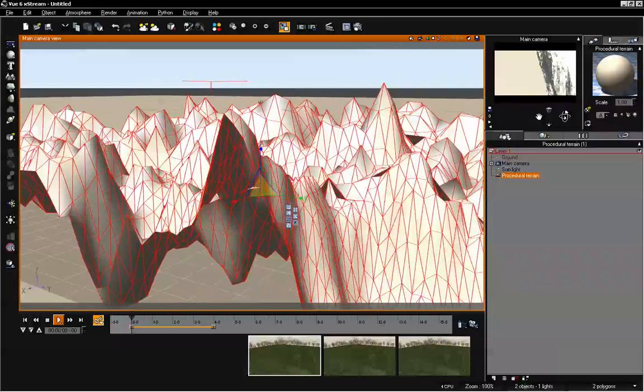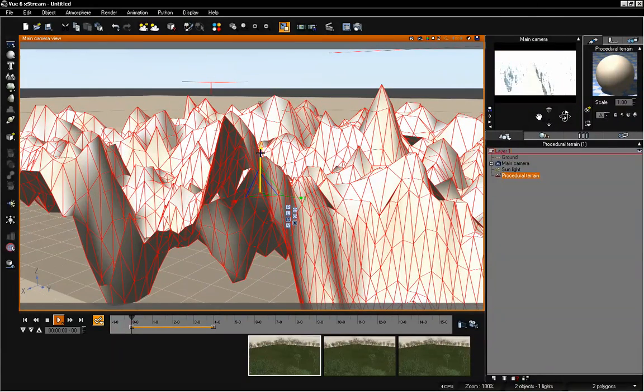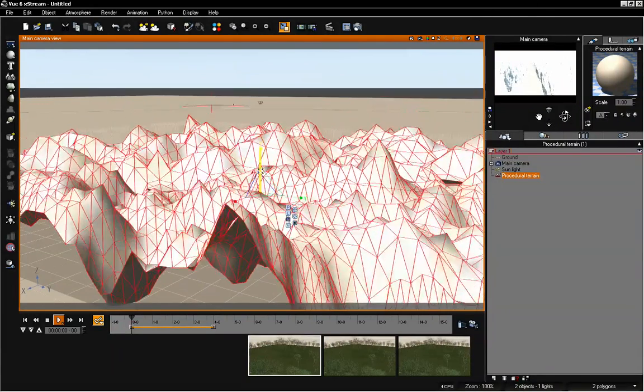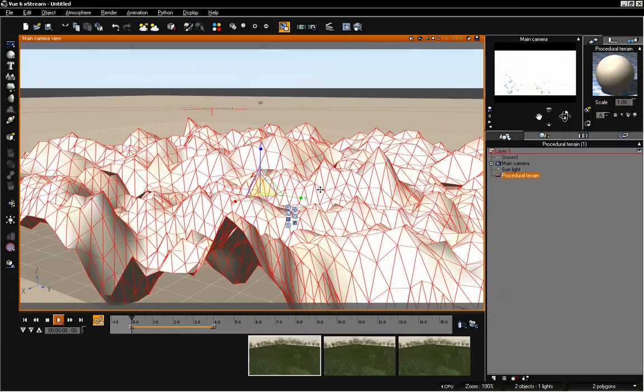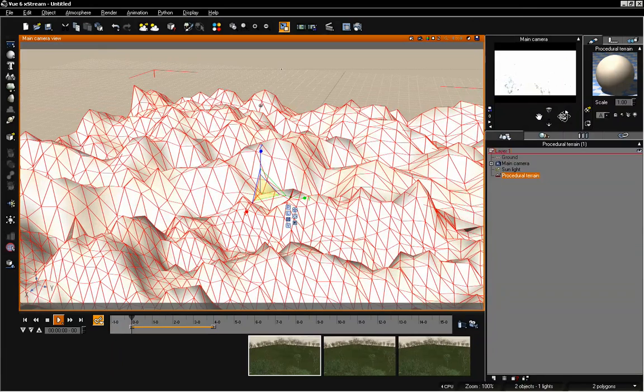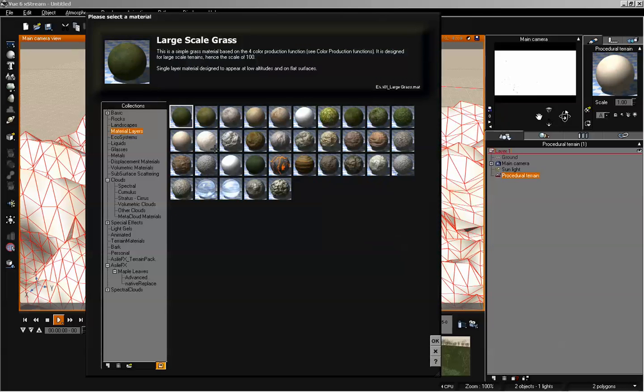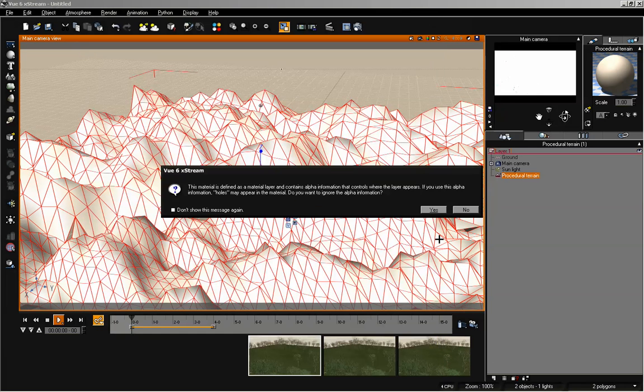And now if we take a look, these might be a little too high. I'm going to scale this down on the Z. And it's very washed out right now because of the settings we had before to display our plants. So what we want to do is just change our terrain material, and we can set this to large scale rock number 2 from material layers.